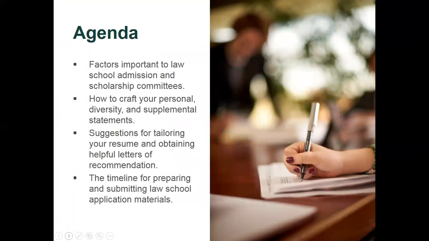So on the agenda, four general topics we're going to talk about. The first being factors that are important to law school admissions and scholarship committees. The second will be how to best craft personal, diversity, and supplemental statements as part of your application. Third will be suggestions for tailoring your resume and obtaining helpful letters of recommendation. And last but not least will be the general timeline of preparing to submit your application to law school.